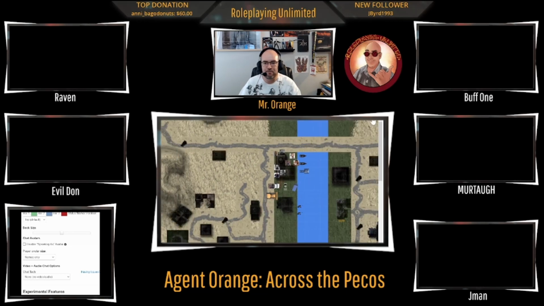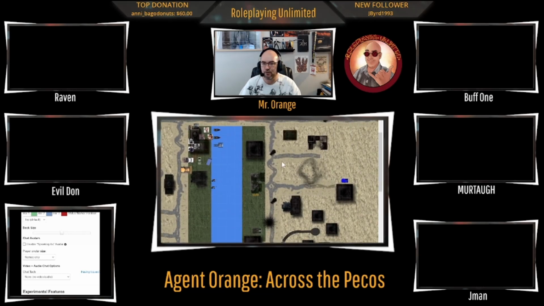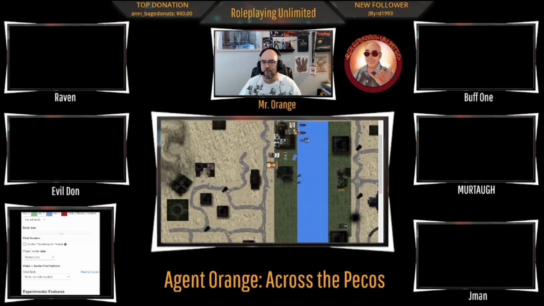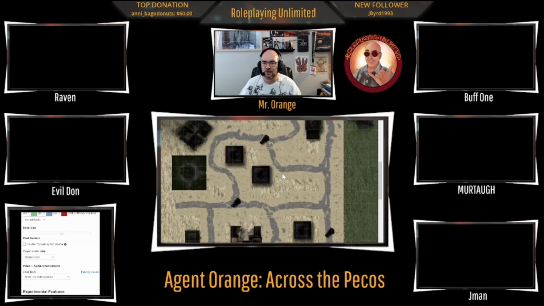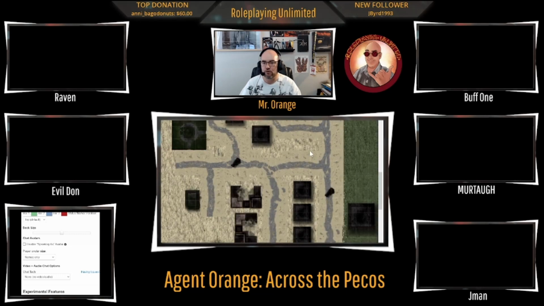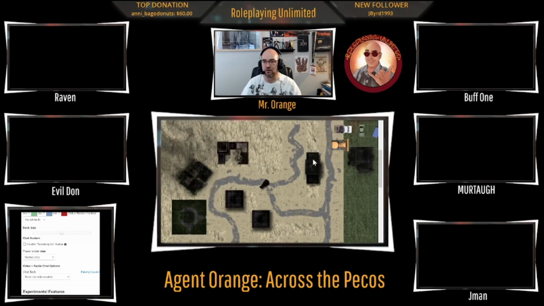A lot of this just built off of my memory of having been to Laughlin a few times in my life and Bullhead City across the river there. And this was kind of our home base for Agent Orange 77. We did a lot of cannibalizing of these structures inside and out. There used to actually be more structures on this map, but as we tore them down for the raw resources, I actually took those buildings away.